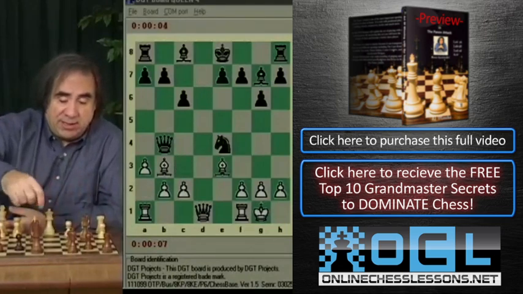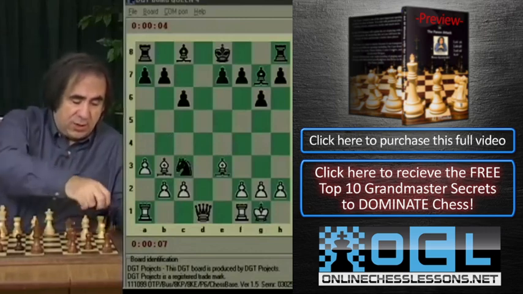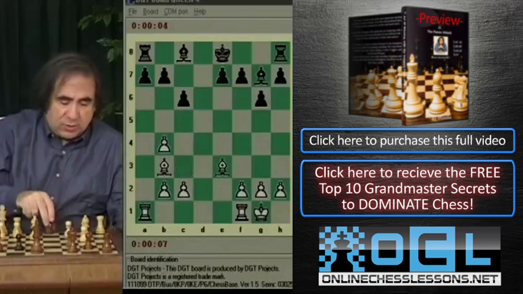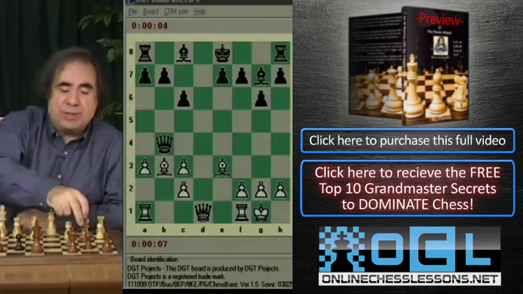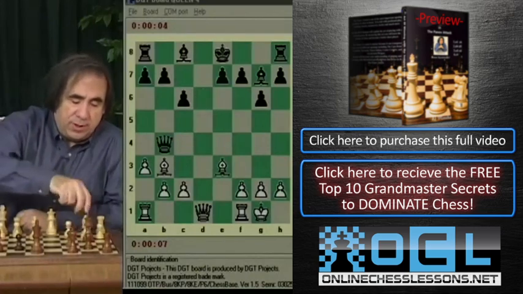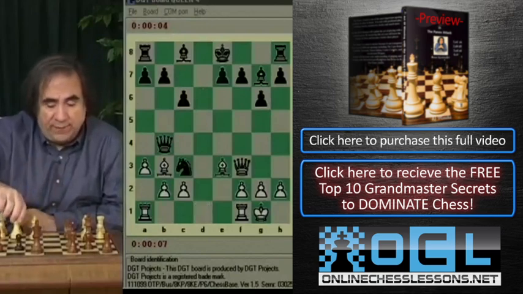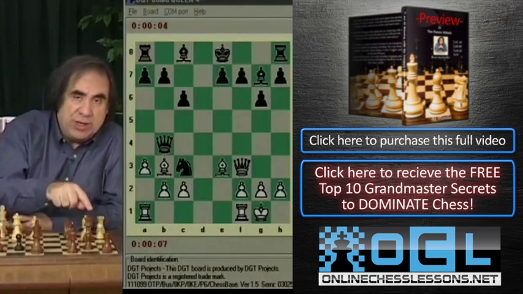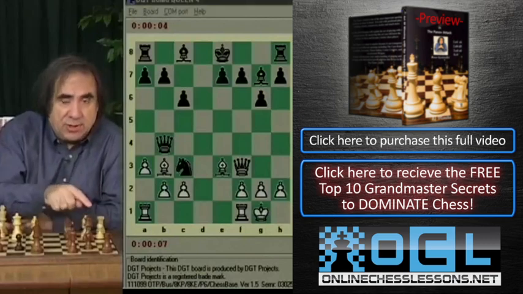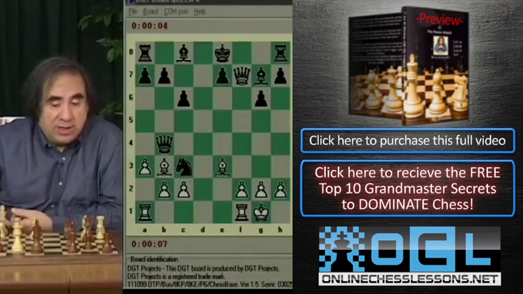But black has knight takes C3, and now it looks like they are okay, because if we take the queen, then black takes White's queen. And if White takes the knight, then the queen is going to just retreat. So what's the point? After knight takes C3, White goes queen to F3. Now White is a piece down, but black's queen is hanging, which absolutely and unconditionally has to be moved now, and queen takes F7 is threatening. Queen takes F7 is going to be very, very painful.